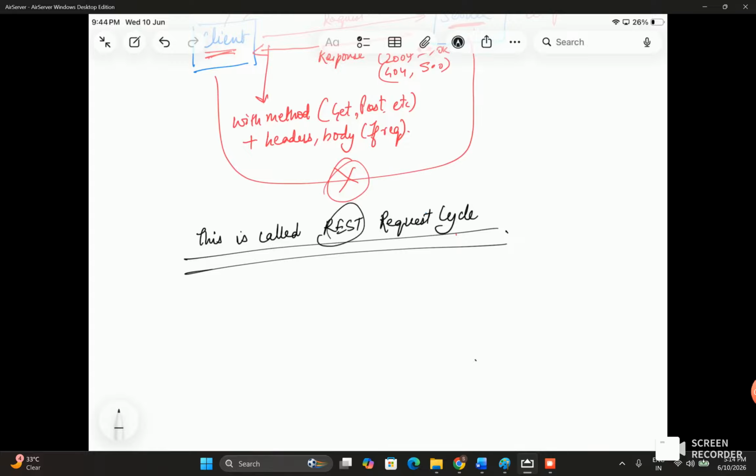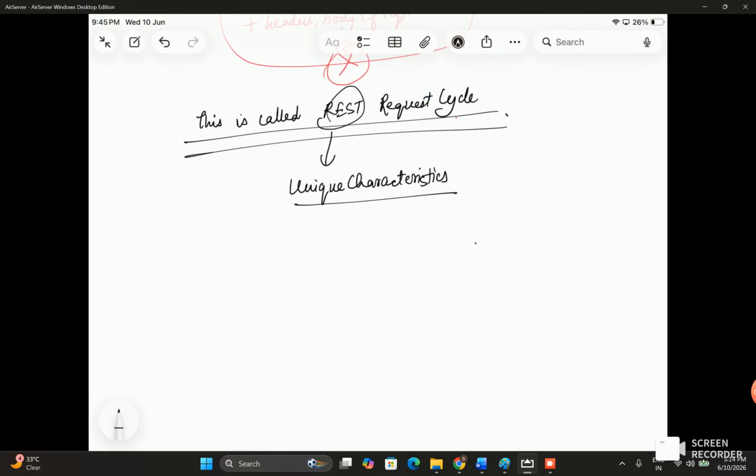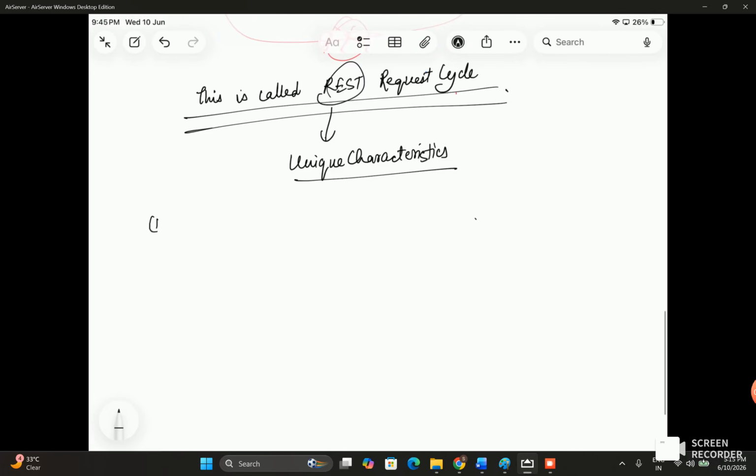Now REST also has unique characteristics. The first characteristic is that it is stateless, which means the server doesn't remember previous requests.